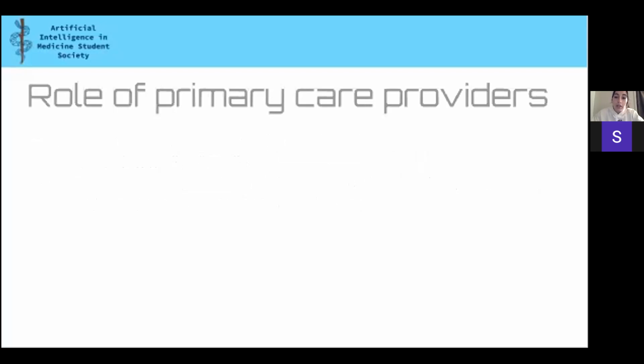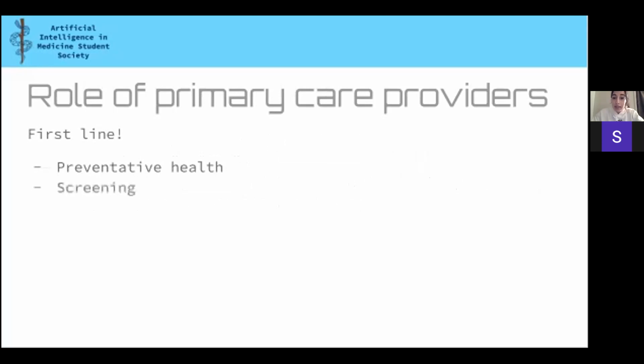So the role of primary care providers, they actually have a few. They're the first line. And this is actually a really big one. They play a really big role in preventative health. So it requires recognizing lifestyle patterns and genetic predispositions that may lead a patient to developing an otherwise preventable illness or disease. This is the most effective way of saving people, basically, is preventing the disease before it starts.